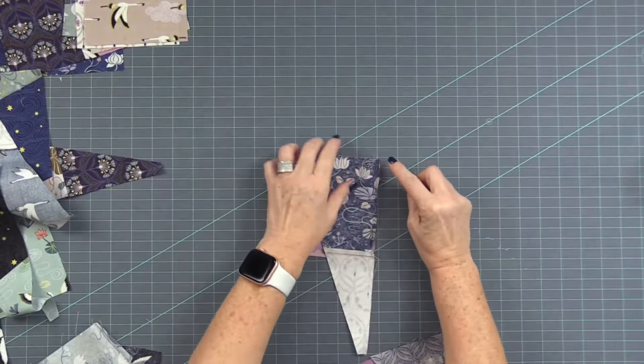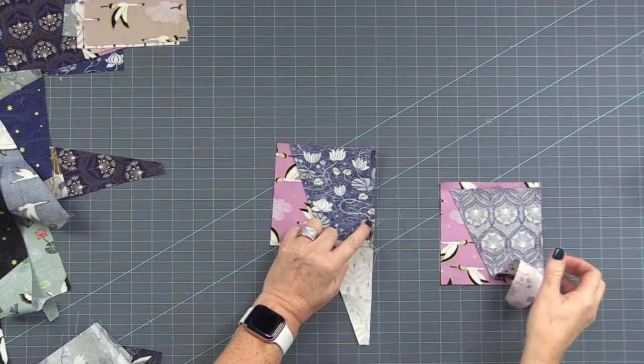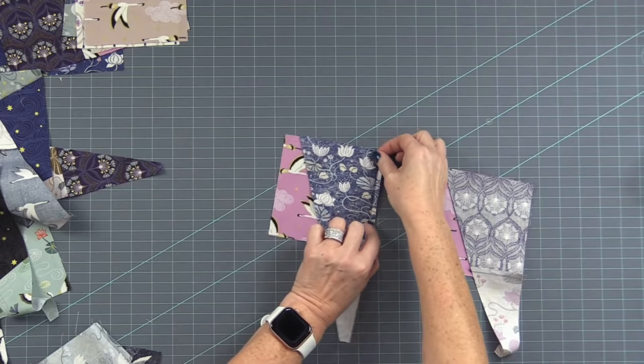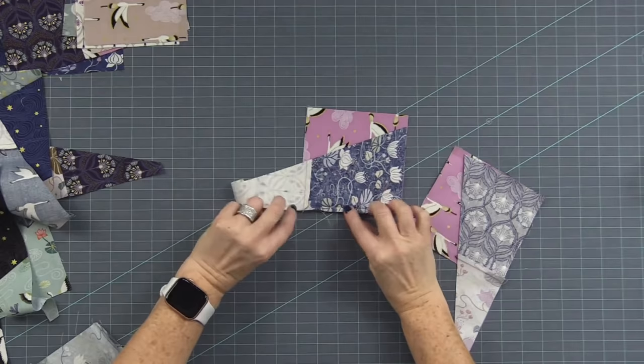As you're sewing this one, I sew down here and I stop, right? And then I'm working on the two blocks at the same time. So then I have to sew this other block. What I do, I lift my foot, this piece turns out this way, and I just stitch straight through here. You can even see it. I did it on this. Anyway, so I just stitch out here, and then I can lead this next one in.